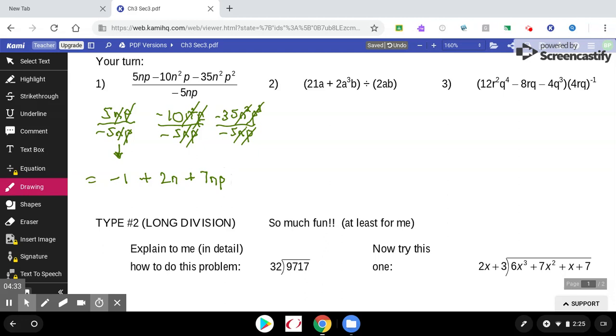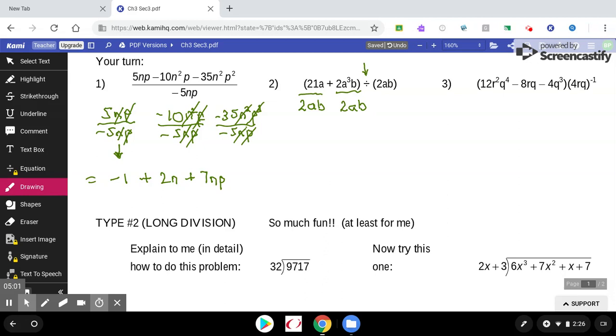So another thing you can do, if it's written differently, it doesn't have a fraction bar, but the divide sign right here obviously implies that it's the same type of problem as that previous one. So we could be a little lazy, and we could say, I know my 21a is getting divided by 2ab. And I know this guy is getting divided by 2ab as well. So that saves a little bit of writing.